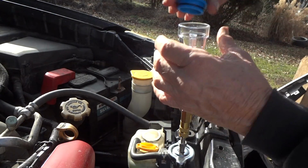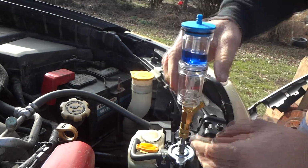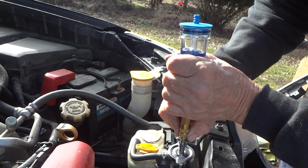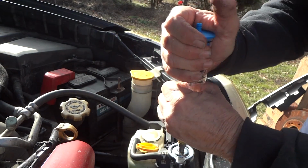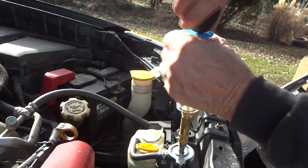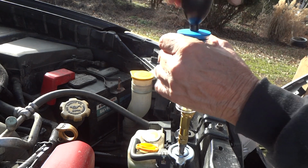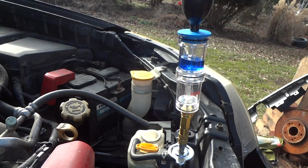Alright, so we got her about half full. Maybe just a little more we should have. I'll put this back on the top. Push this on the bottom, pick up on that. That is tight. And now all we got to do is start the car. But first we better put this on top. And hopefully we'll see how it goes. So let me go ahead and start it up.